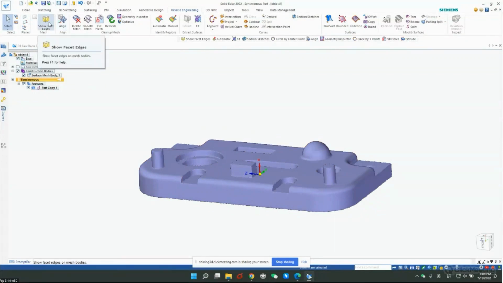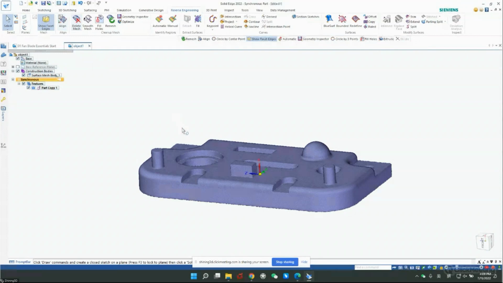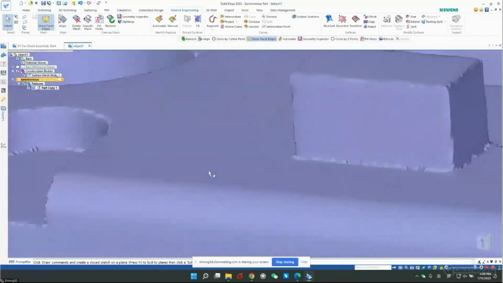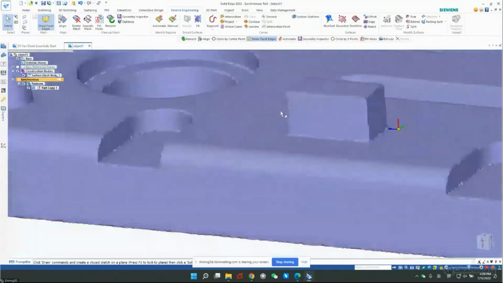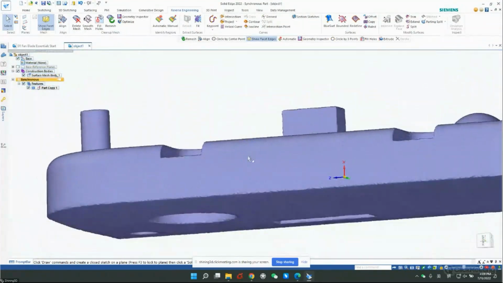And finally, we have this show faces edge. This one is actually, I heard somebody ask for this in the scan software. It helps you to see the edge of each triangle of your mesh data, and helps you to see how fine your scan data is to judge if you need to remesh it or not.